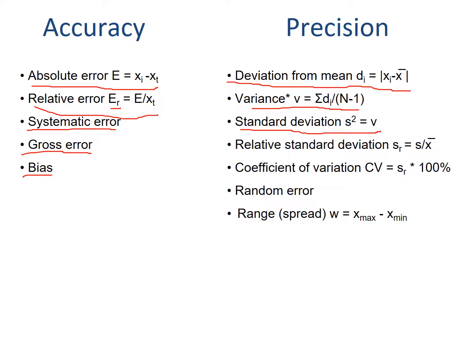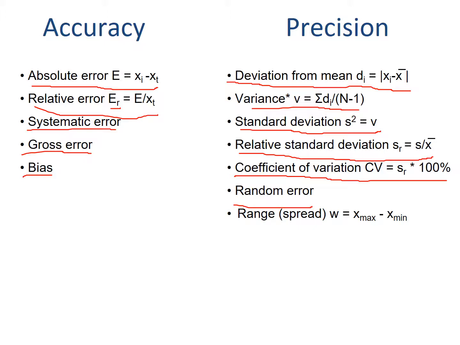And just like we can have a relative error, we can also talk about a relative standard deviation. So we take our standard deviation and then divide it by the mean of values, and that gives us an idea of what the error is relative to the scale that we're working on. We can also talk about coefficient of variation. That's the relative error described as a percent. So it's really the same type of measurement as relative standard deviation, but it's now multiplied by 100% to express as a percent. All of these are really things that we consider under the category of random error.